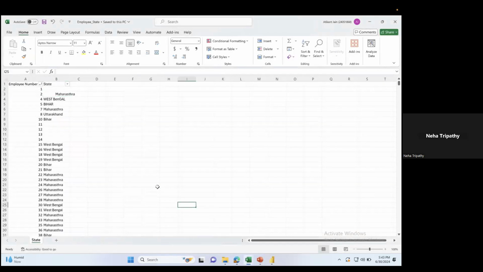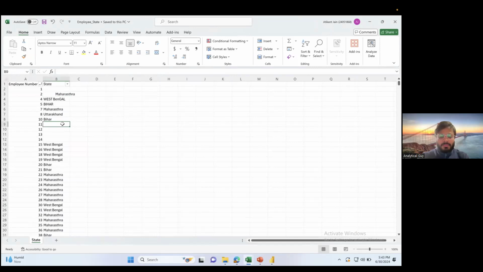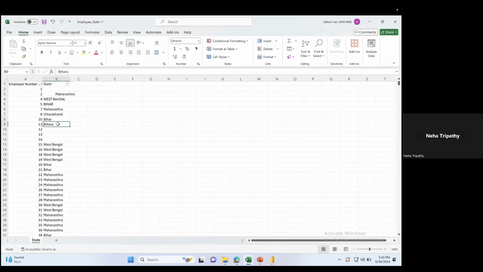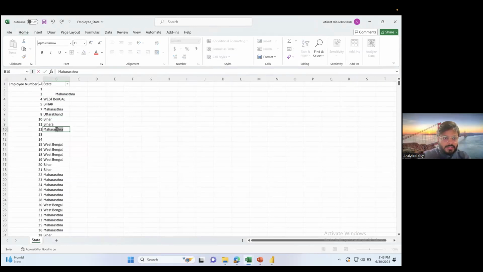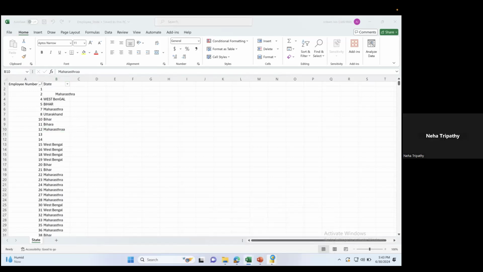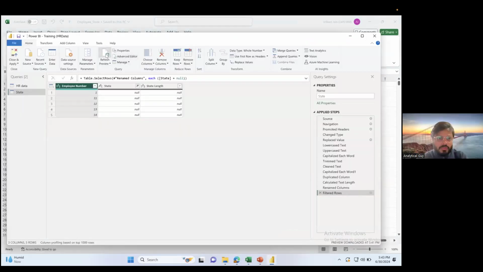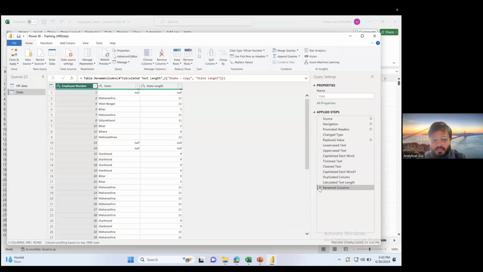So what Power BI can do, for example: here it is Bihar. Let's say it is incorrectly written, like Bihara instead of Bihar. Or, for example, Maharashtra is written with a double A here. I'll save this, go back, refresh it again, and remove the filtered part.